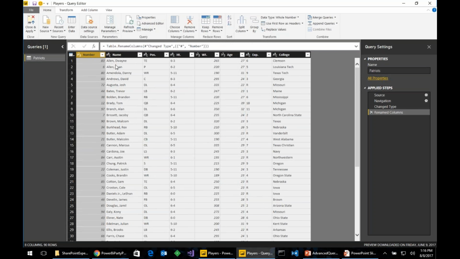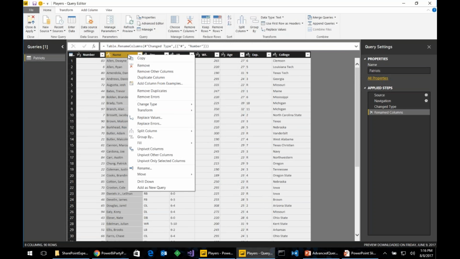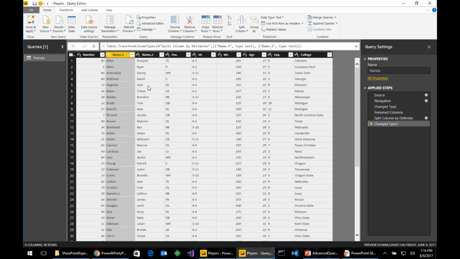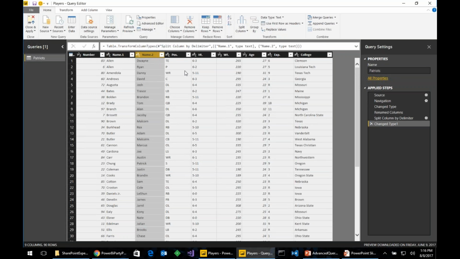Now here's a neat little trick. They've given the name of the player as last name, first name. So in Power BI, it's pretty easy to right-click on a column and say, I'd like to split that column by a delimiter. Over the months, Power BI Desktop has gotten pretty good at guessing that you want a comma delimiter to split these up. Okay, so now I have them split out, and I could name this one last name, and this one first name.